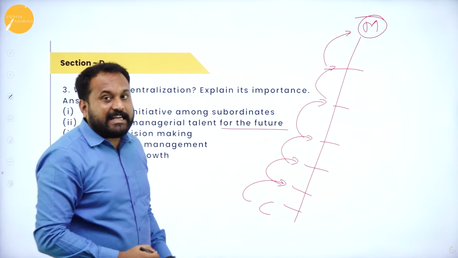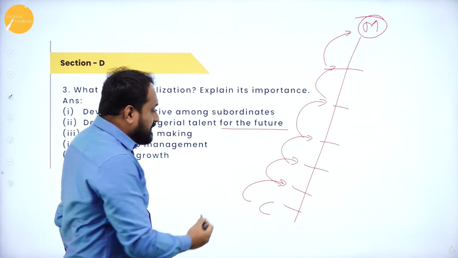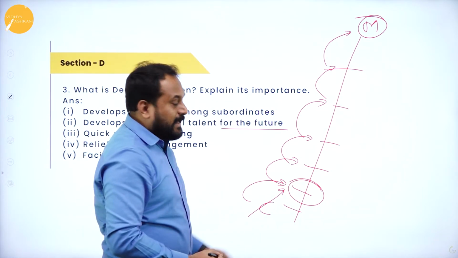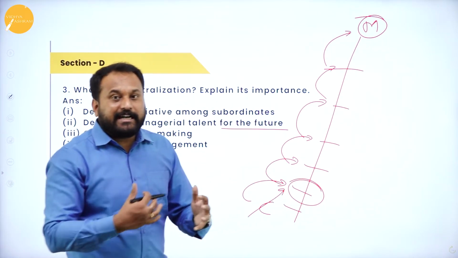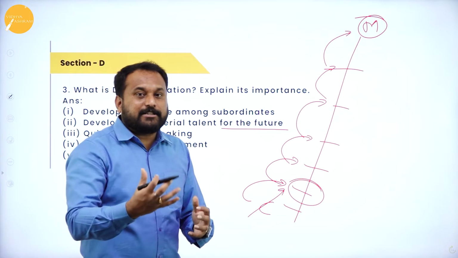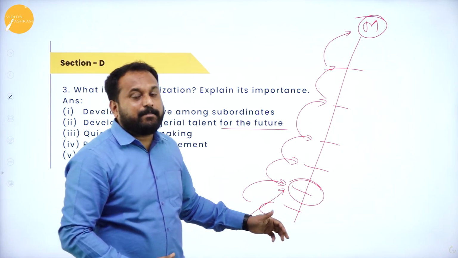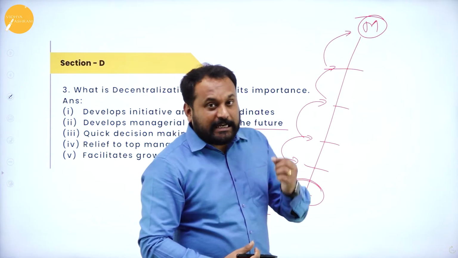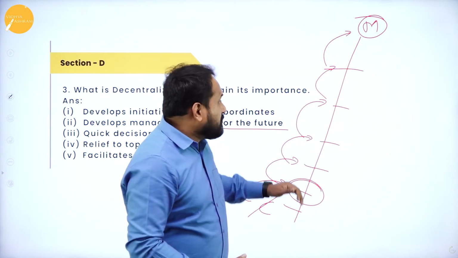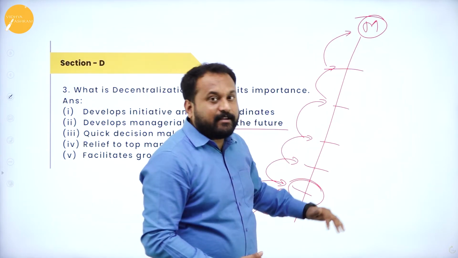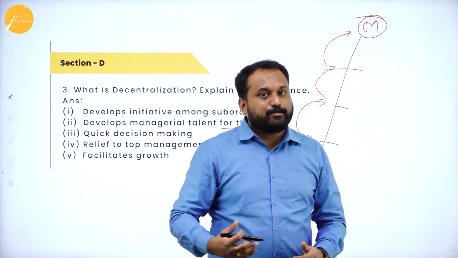When it comes to decentralization, what happens is, C will take orders from the next superior, and the superior would have got decentralization, that is, authority and responsibility are decentralized. Now quick decisions can be taken, and for each and everything, it is not the top management who will be responsible, it is the next superior who is always responsible.